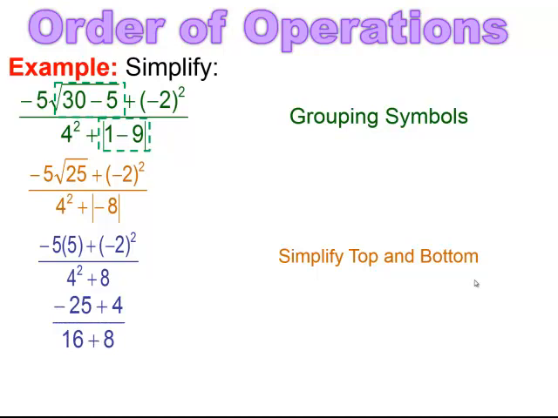And remember, parentheses around that square means that I'm doing a negative 2 times a negative 2, which gives me a positive 4. And then 4 squared is 16 plus 8. And now I'm going to do the arithmetic here. Negative 25 plus 4 is a negative 21. 16 plus 8 is positive 24. And now I can simplify. So now in this case, it's not going to divide evenly, so it's really just a reduced fraction here. So my solution here would equal a negative 7 over 8.